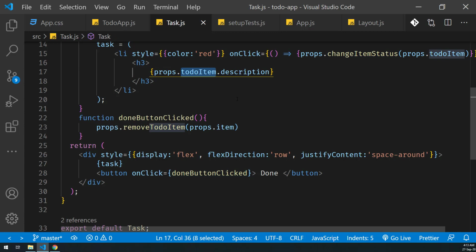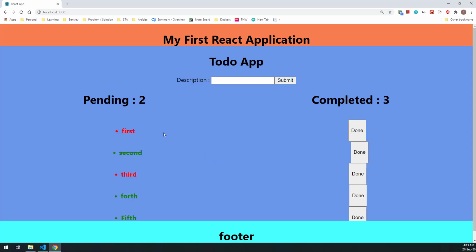Sorry, props dot to do item because there is nothing as item in props. So if I click save and go back here, when I click this done button, ideally this list item should be removed. So it's working perfectly fine.